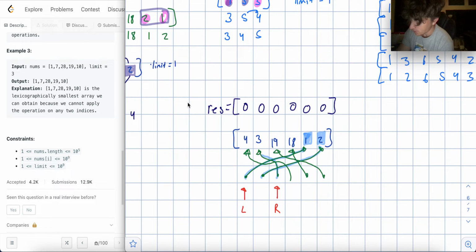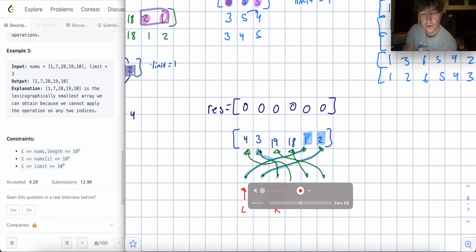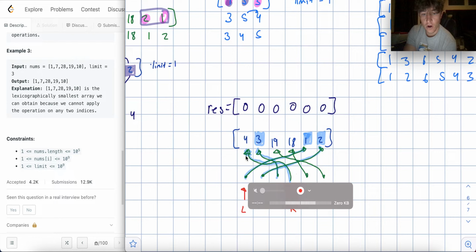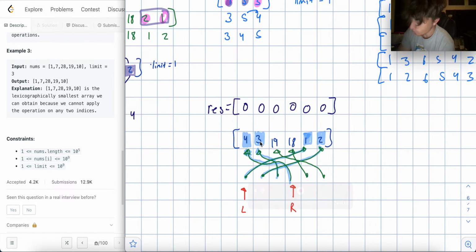So we go up this link and we say, okay, is this element at R greater than the limit at the previous element? The previous element would be here, up this link, 3 greater than 2. No, so they're part of the same system. Then I increase R. Then I ask the same game. Is this R greater than the previous thing? Greater than the limit? Is 4 greater than 3? No. So they're part of the same group. Then I increase R again.